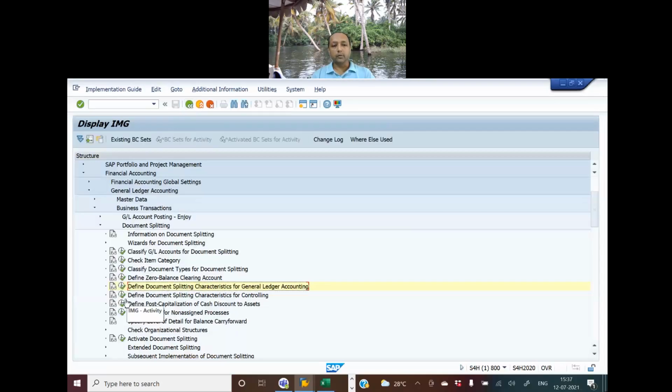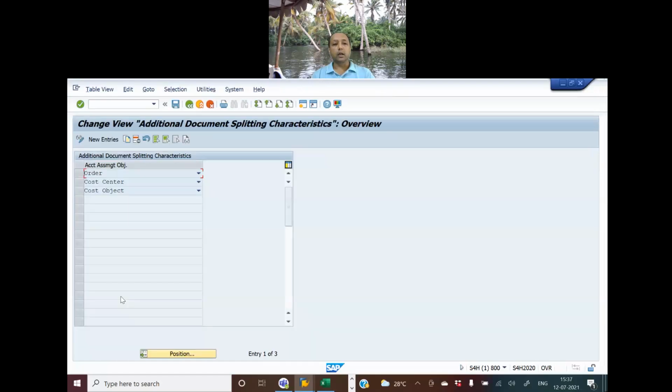Then define document splitting characteristics for controlling. So this is mainly for our CO module. The previous one was for my FI module for posting the customer invoice or the vendor invoice, and this is for my CO module. Here, the line items will be segregated in terms of order, cost center, cost object.